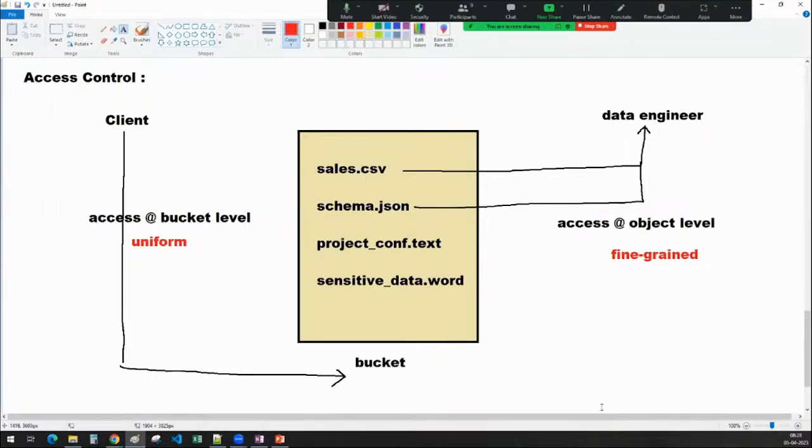So you should provide access control according to your business requirements and access permissions. This is how you achieve access at the bucket level and at the object level, with the help of the uniform and fine grained concepts.